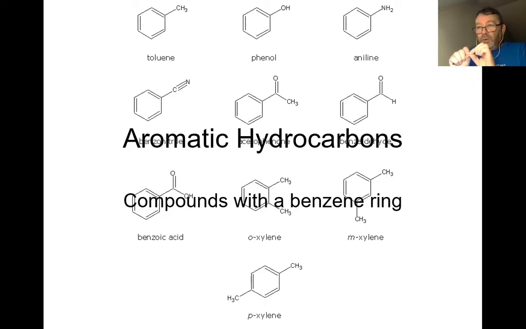So therefore, what name do we give to the long chains that we've just finished looking at? The alkanes, the alkenes, and the alkynes, and all their isomers. They are in the opposite group to the aromatics, which are called aliphatics. So there's only two ways to break down all your hydrocarbons: those that contain benzene, the aromatics, and those that don't contain benzene but have long chains, and they are your aliphatics.